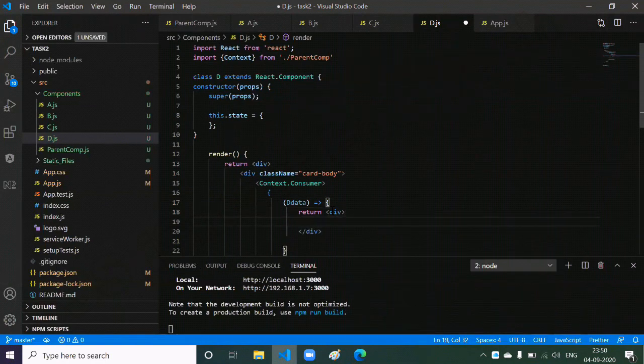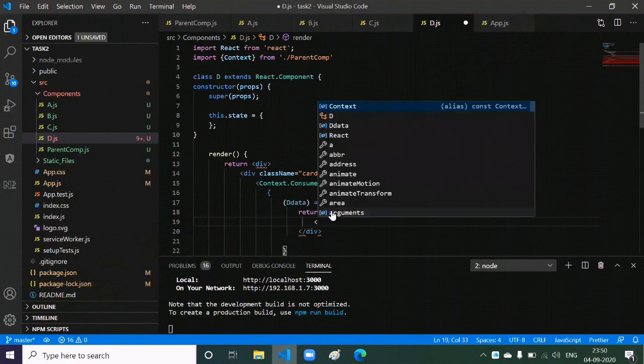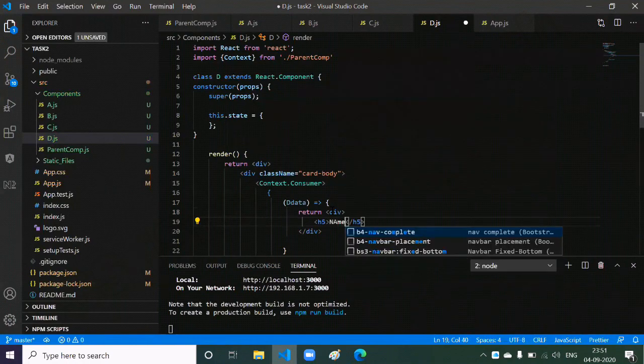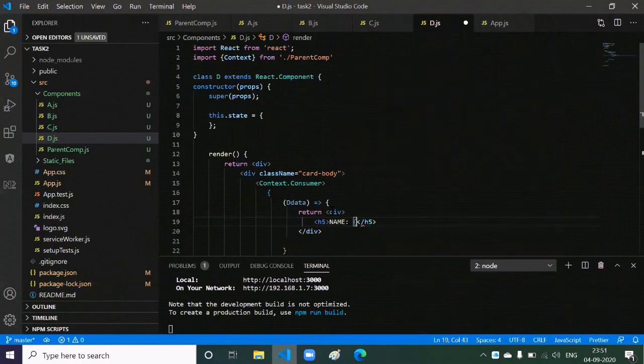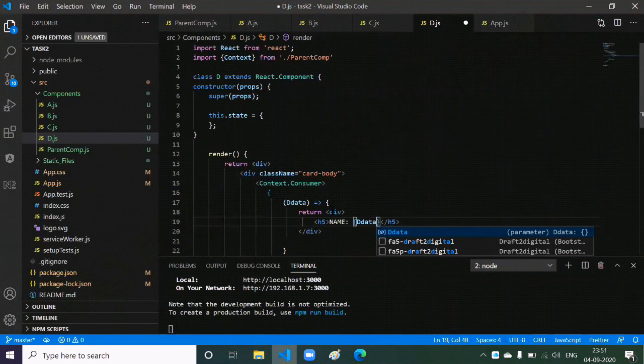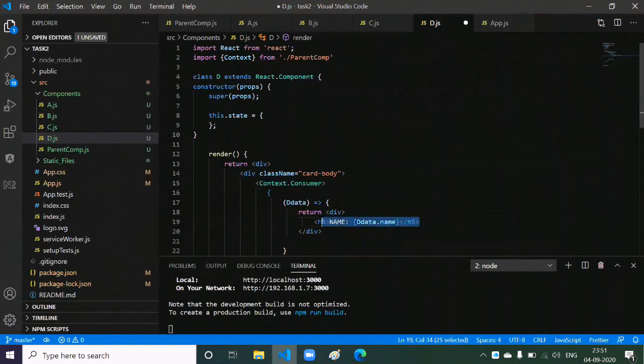It should display all the properties. So for that, I'm going to take H5. I'm going to say something like name, and here we are going to display the data dot name. Cool. Now I want to display all 4 properties.